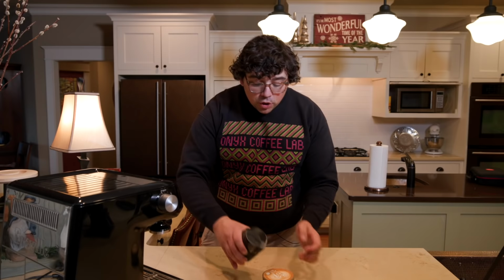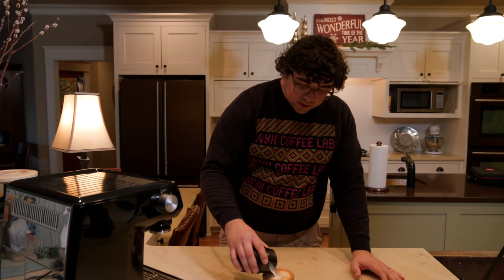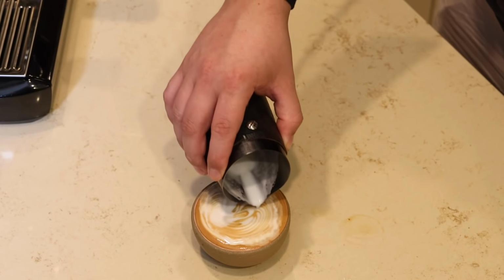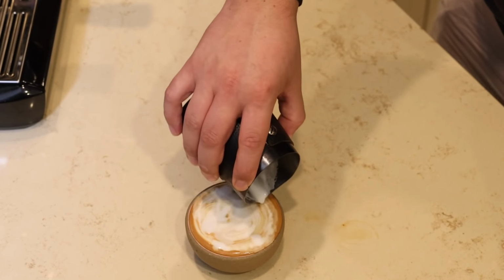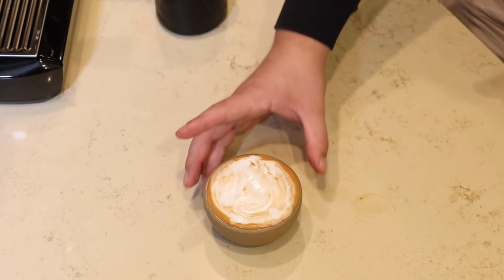Other than that, all it is, seriously, is creating whatever shape you're wanting, a rosetta or whatever. You're going to cut through the side, and then you're going to get as close as possible. Watch, I'm going to have more milk. I dumped out the rest of the dense part of my milk, and watch, you can sit here and draw all day on the top, all right? That foam's going to sit on top. Now, there's separation because I still have liquidy milk in there. But you see what I'm saying? It's sitting on top, all right? So you can make this foam sit on top. That's how we're making the neck, getting it as close as possible.